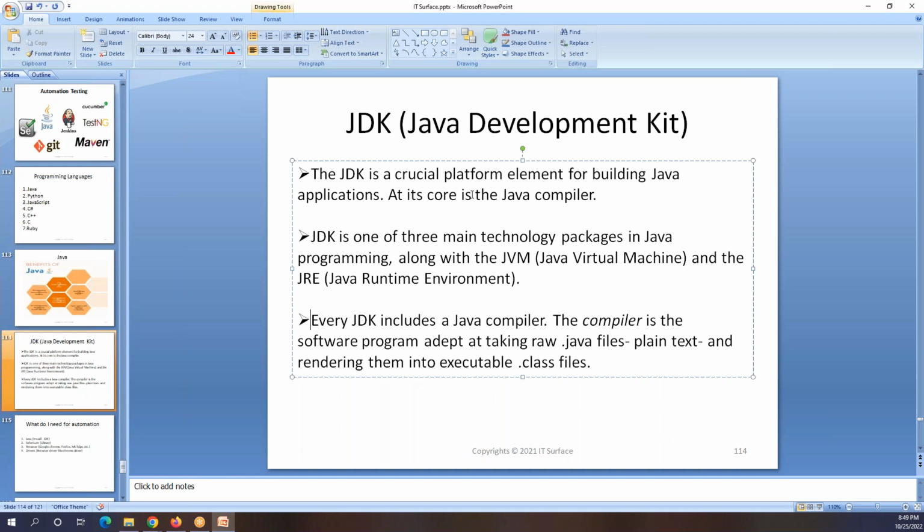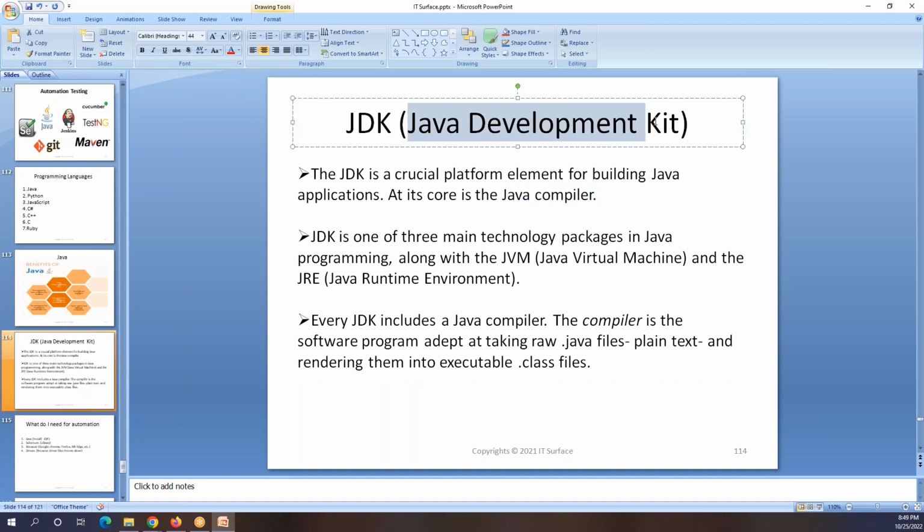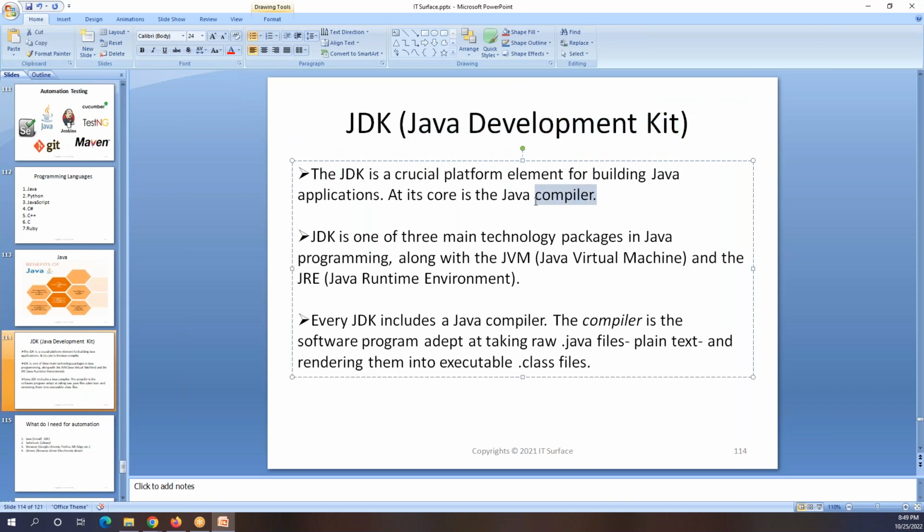Now let's check this one. The JDK is a crucial platform element for building Java applications. At its core is a Java compiler. So the compiler is the one. Basically we use the JDK as a compiler and interpreter.